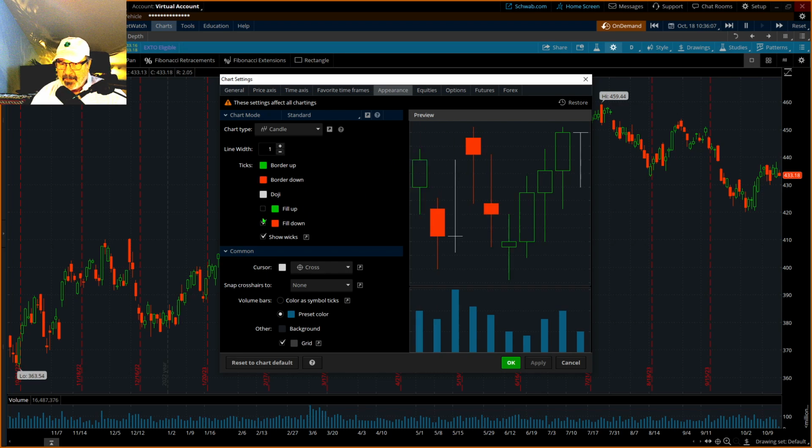So let's fill up the candles green and the other ones, and we want to show the wicks, and the doji should be, hang on a second, is that doji? Dojis are white. Why is a doji white? Fill up. Well, let me get rid of this grid. Let me make the background black.